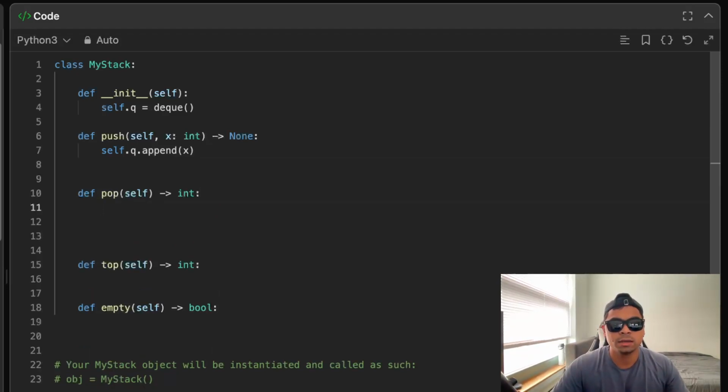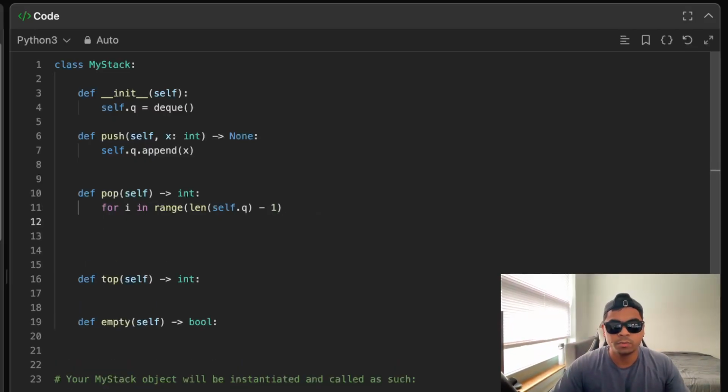Pop is about basically I'm going to run this loop for i in range len(self.q) minus 1, so that I'm not touching the last element, but whatever I'm seeing before the last element, because I need to pop out the last element, I will push that back.